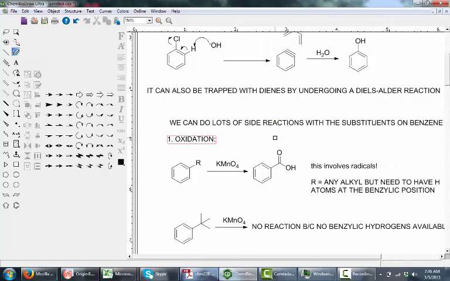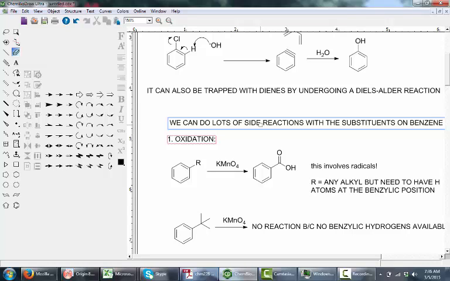The next thing I want to talk about is section 16.9 in the book, which is the oxidation and bromination of substituents on the benzene ring. So until now we've been talking about how to introduce things onto the benzene ring, just putting substituents on, but once they're attached to the aromatic ring system, there are a number of other reactions that they can undergo, and this can be very useful in designing syntheses, especially of the polysubstituted benzene ring.